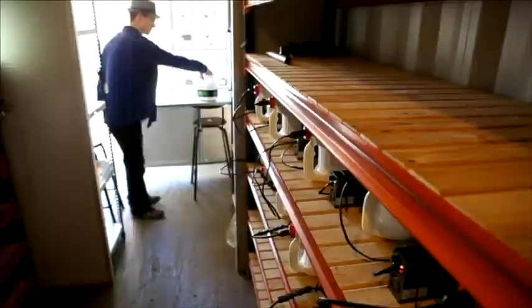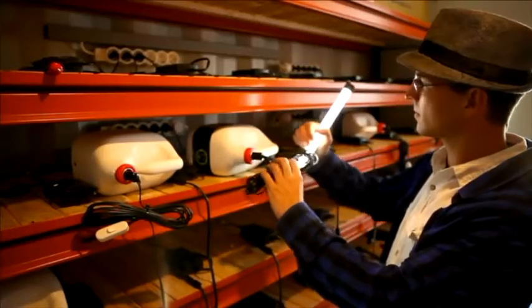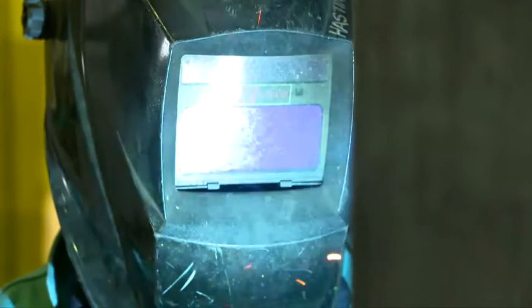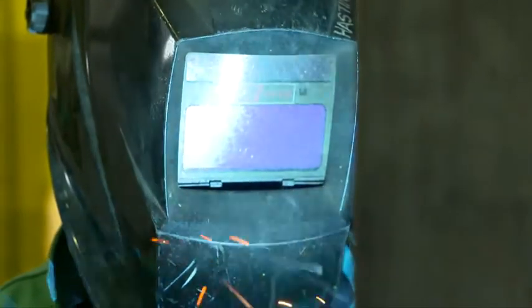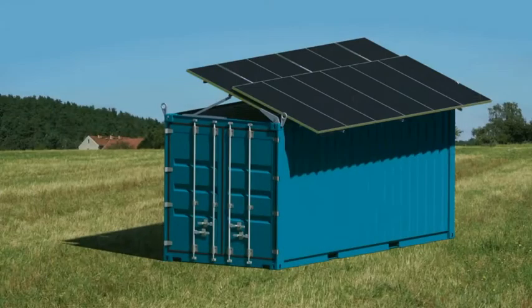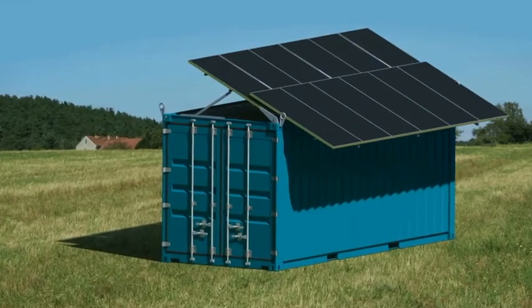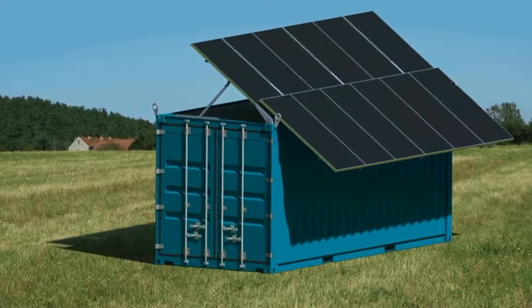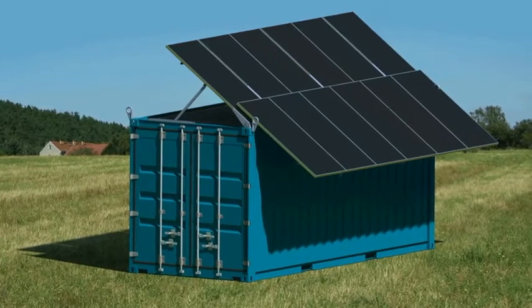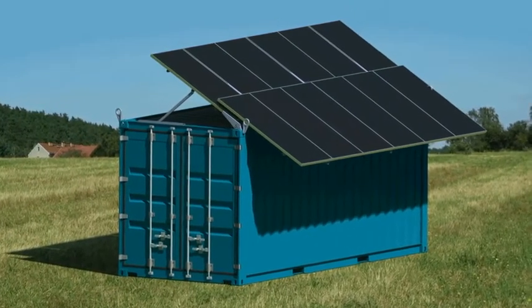Put a container next to a school, power the school and power all the tablets for school learning. Here we are in a workshop where we're currently converting some containers into drop-and-go solar containers. Solar panels are mounted on the automated rail system onto the roof. Press a button, solar panels slide out and open and make power for the inside of the container, where we have a solar battery charging station business for women.